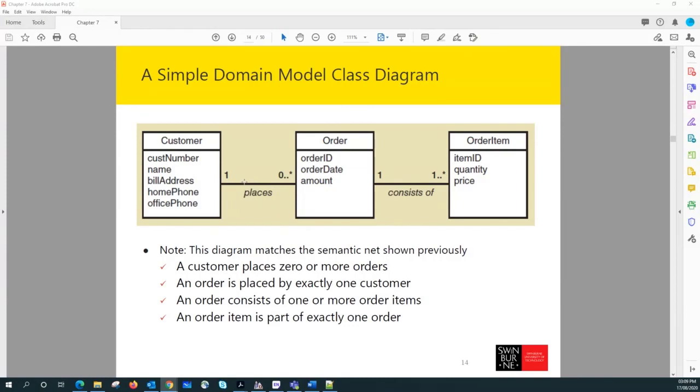So likewise, we can actually show some important things, right? We haven't actually shown these kinds of associations or relationships in our ERD diagram, but in the class diagram we can show that more information. There is some more information we can show in the class diagram, I will let you know later on. So this is one type of information that we can show in the class diagram.